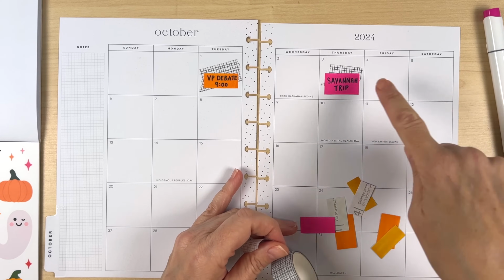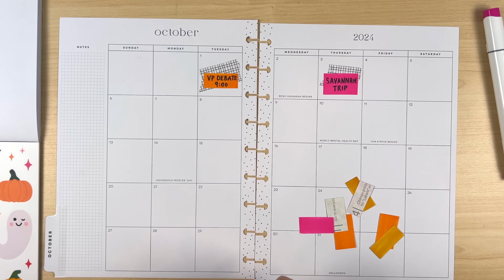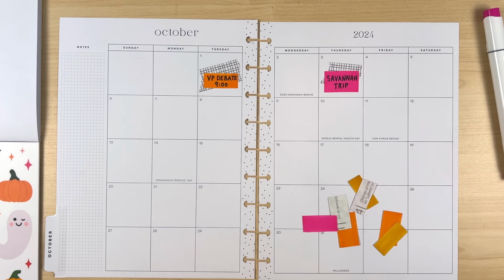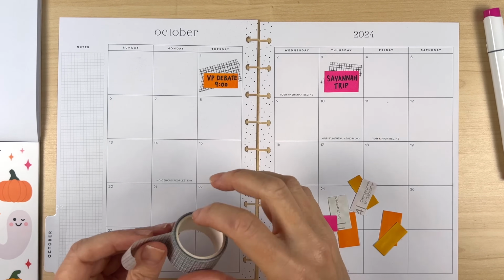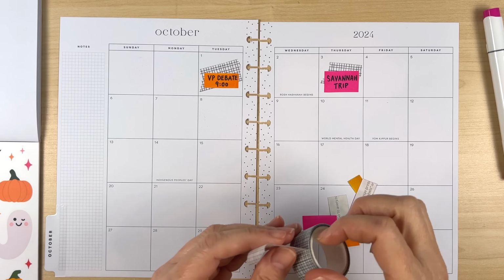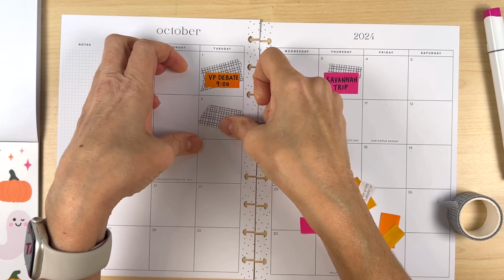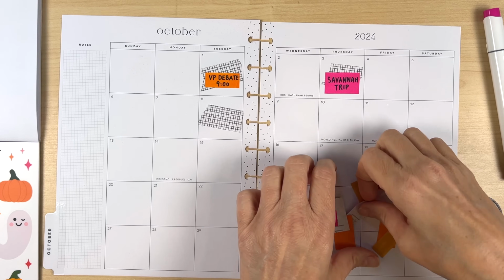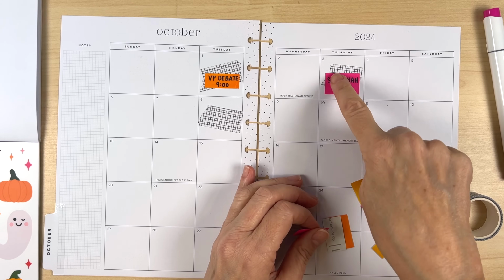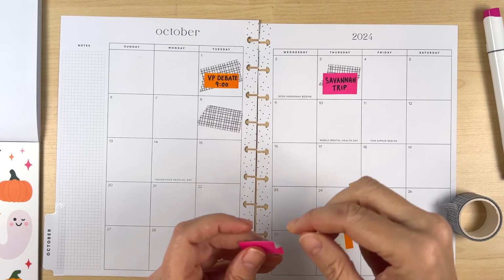until Sunday. Usually I put a piece of washi tape there to signify how long it was, but I don't really feel like I need to do that this time, and it'll kind of ruin the vibe of the spread, so I'm not gonna do that. Okay, I don't have anything again until the 8th. I hate when it's right below, you know what I mean? Why can't it be the 7th? But anyway, it is the 8th. The cleaners are coming, so I will put it down as the 8th. And I guess we'll use yellow for this one. Or should I use pink again? Let's see. I have something on the 10th. Also the 10th. Wow. Okay, I'm going to use pink so that I can use yellow here.